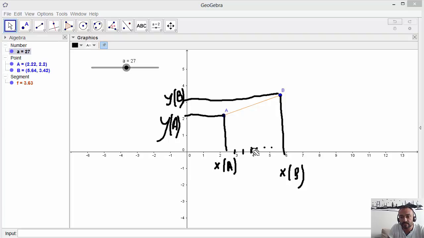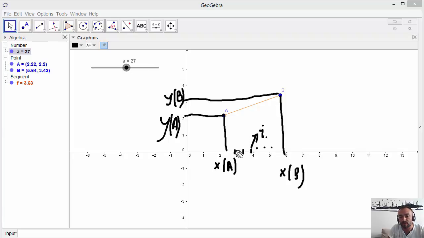Let's say this point is the ith point. This is the first point dividing the segment between xa and xb into a equal parts.